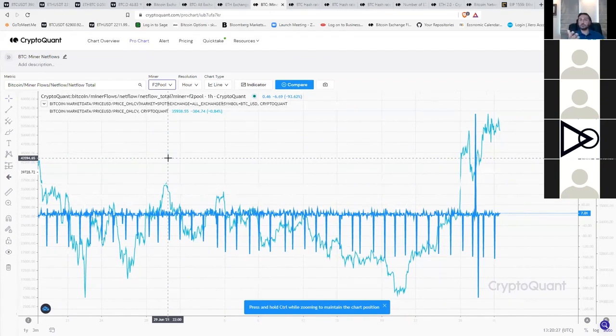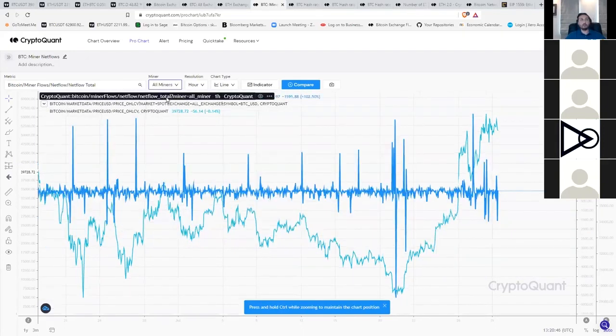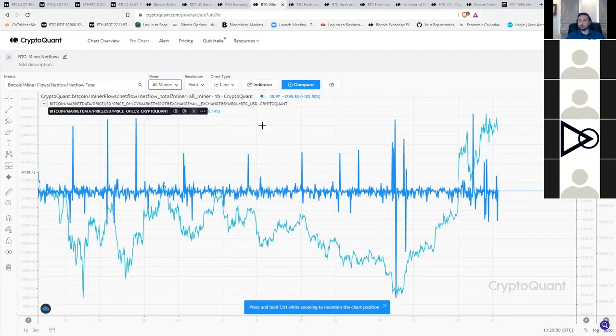So like F2 Pool, they used to have huge sell-offs. They'd withdraw a massive amount from their wallets, and they dump it on exchanges, and we see the price action. Now what they tend to do is filter it out at steady points because they don't want to spook the market. But F2 Pool are quite a big mining business. It's good to look at all of them together because there's obviously various different mining pools around the world.